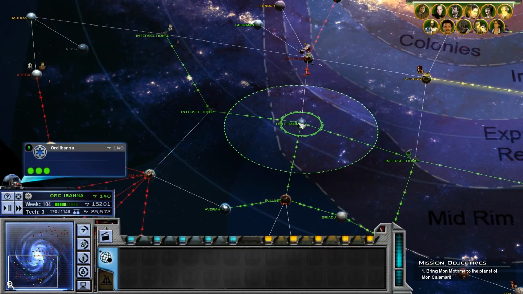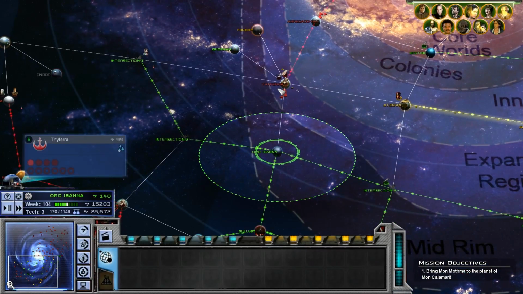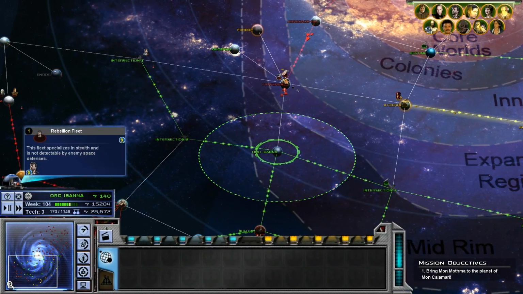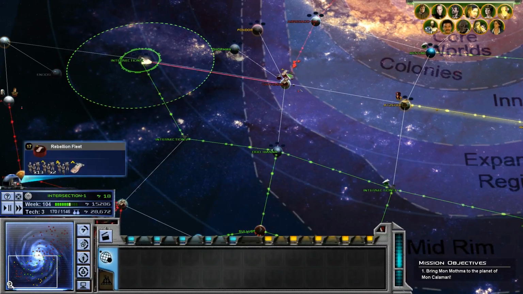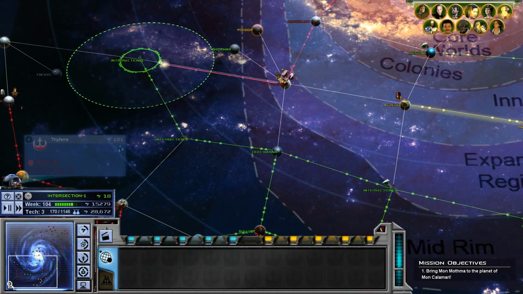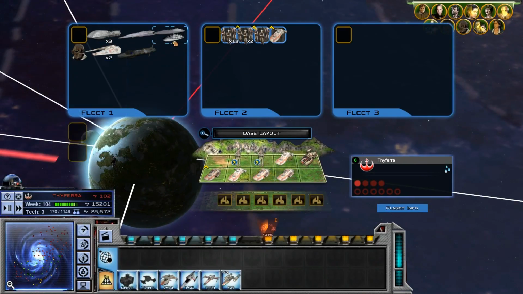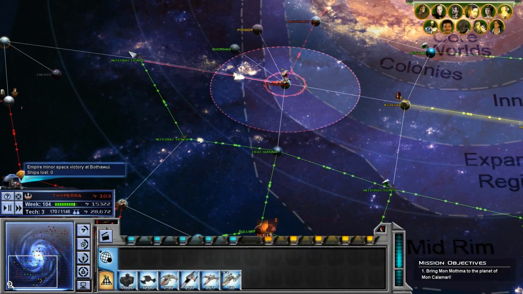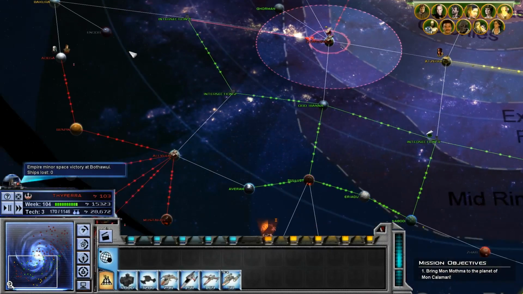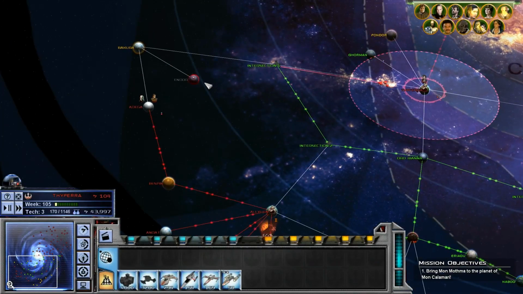I don't know if that's because there's actually nothing there, or if it's just we can't see it. But I'm willing to try. Heading out. We've got most of our fleet here. We should be able to just pop that in there. And let's go for intersection 1 first. I'd rather cut intersection 1 off and then be able to go for Bakura and Endor.